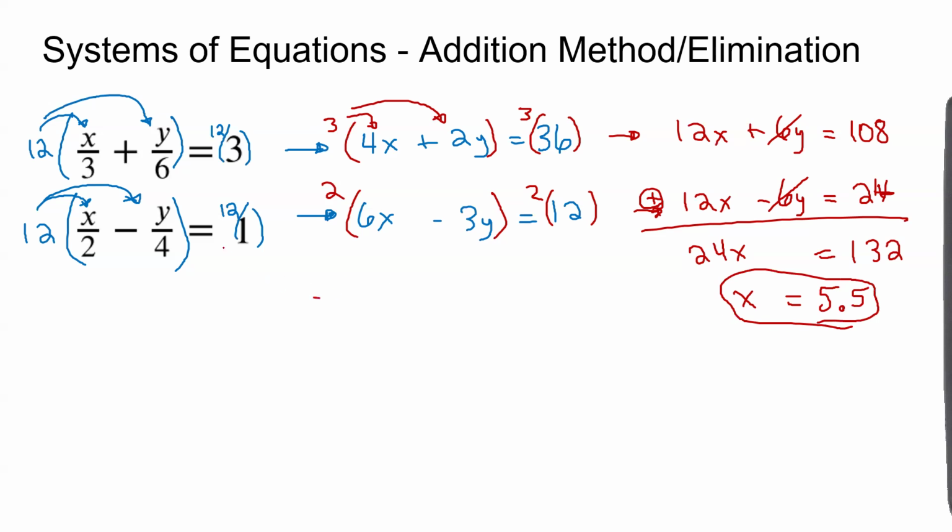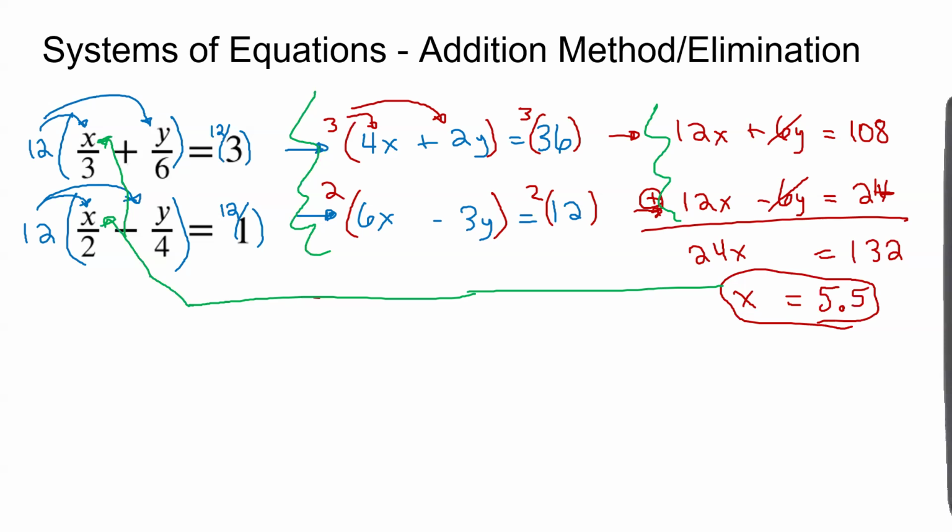I got to plug that back in somewhere, and the choice is yours. Lots of choices here. You could obviously go over here where there's all the fractions and go in here or there. I don't think I would do that. I'd probably pick one of these two or one of these two. And again, it doesn't matter. Let's go into this guy right here. So I'll take the 5.5, replace x with that, and let's see what we get real quick here.